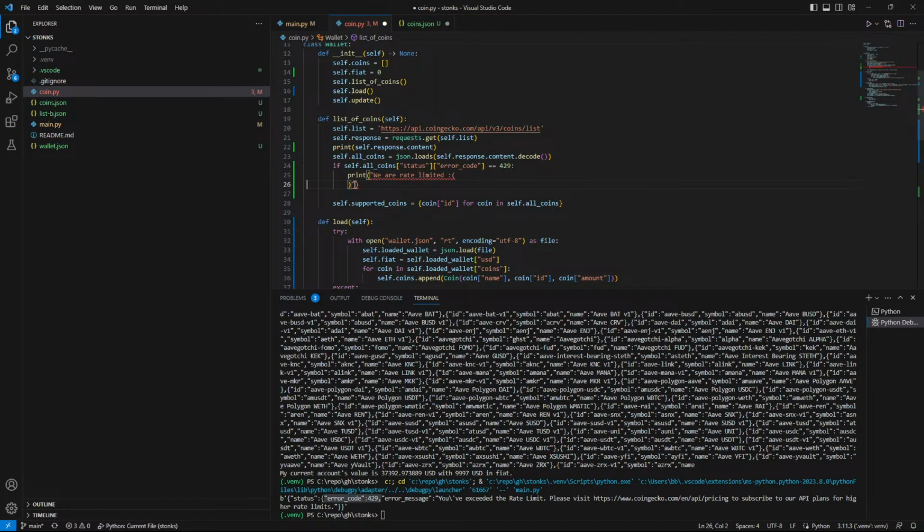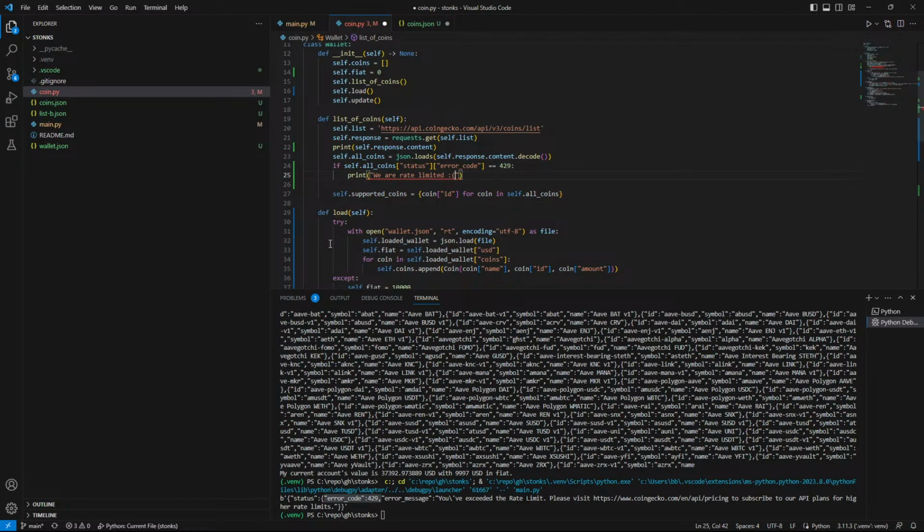Don't want this here. This means that we should load the data from a file like this, coins.json.